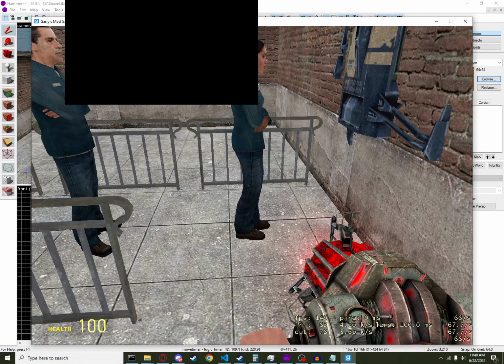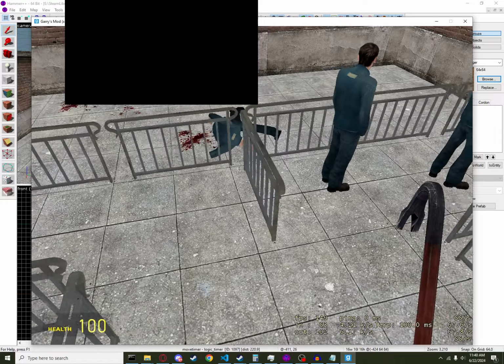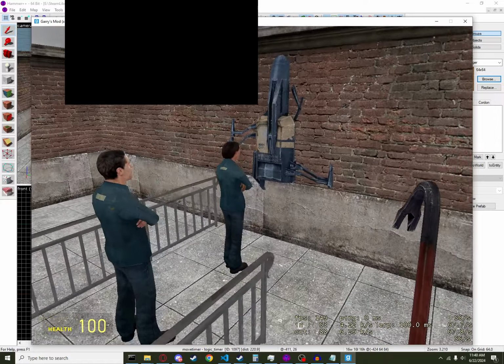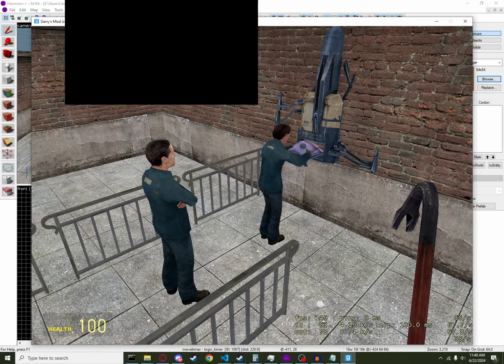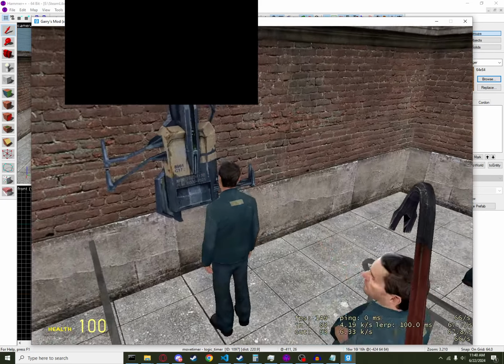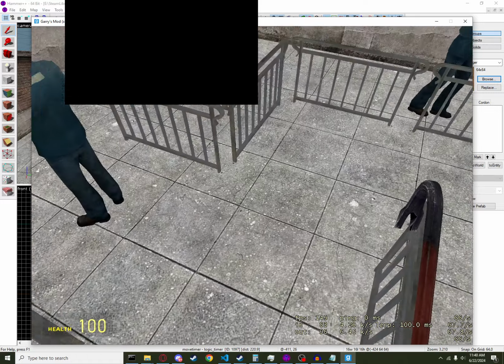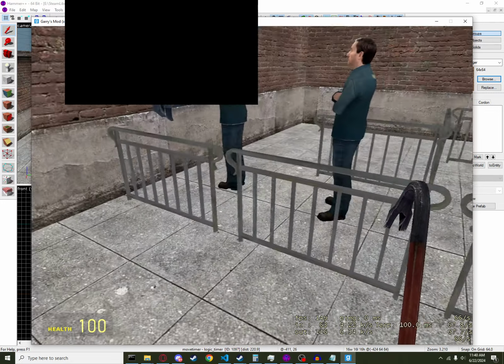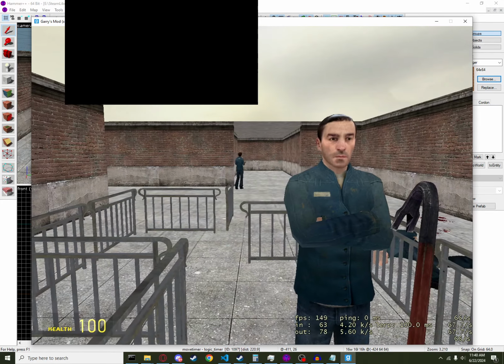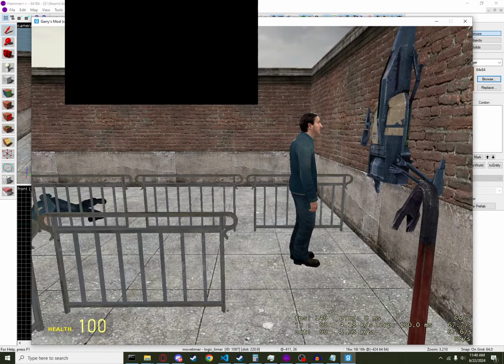NPCs are moving, it seems to break a lot of things. But now you can see it's working flawlessly, except for the infinite package there. And you can jump in. This guy will then wait for you, and he'll move up when you leave.